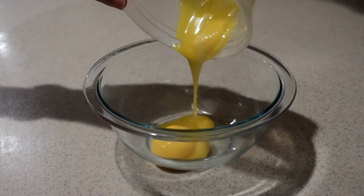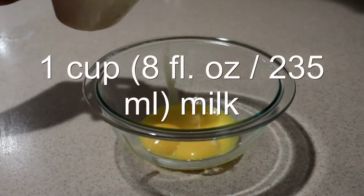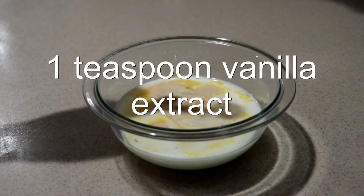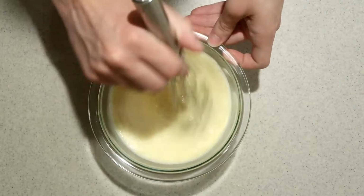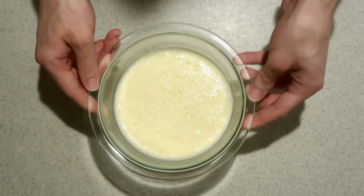Place the yolks into a small bowl and add in the milk and vanilla extract and whisk them until they're well combined. And set it aside for now.